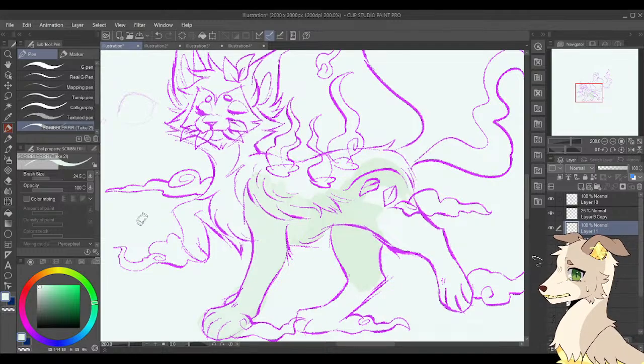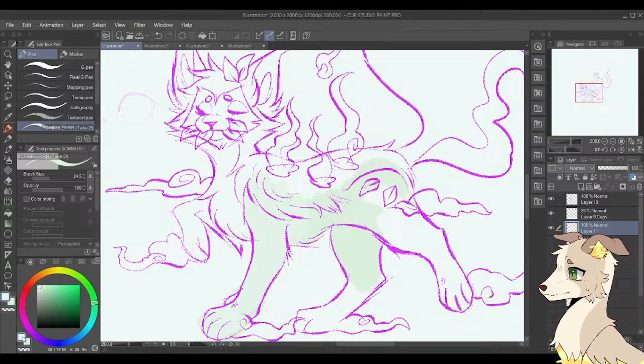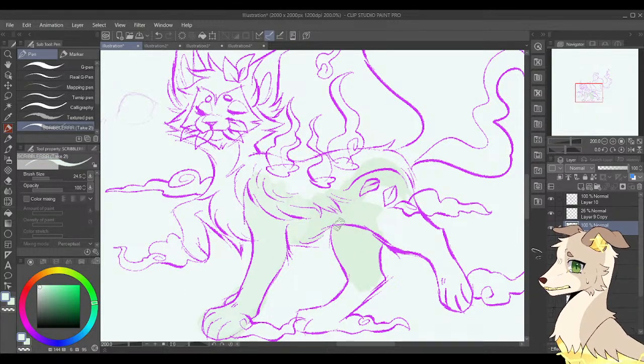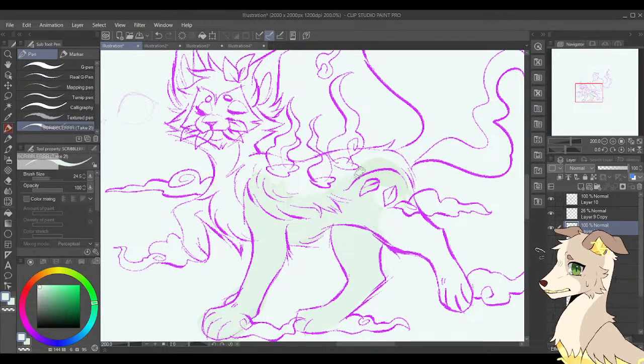But I think we will incorporate, let me grab my secondary color, and we'll fill this in. And then we're gonna add some darker hues to it to give it depth.